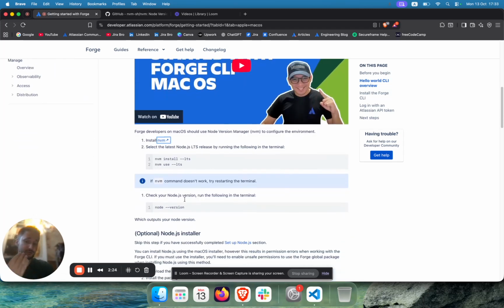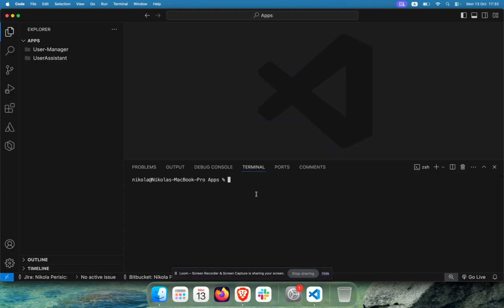So after you install Node, you should be able to see the version of it. If I type node dash v, I'm inside Visual Studio Code, which is the code editor that you're going to be using for building your Forge applications.